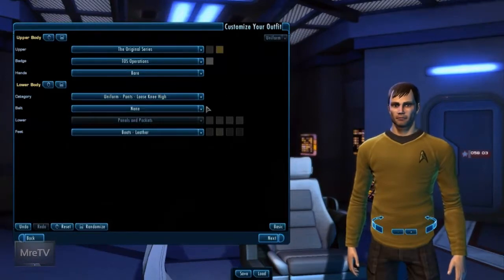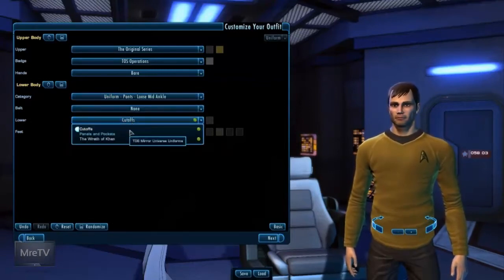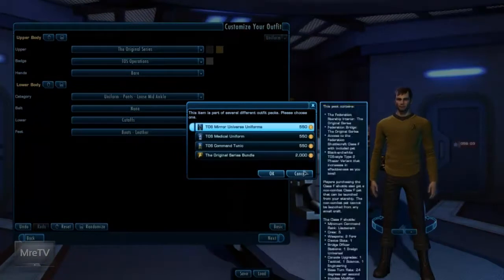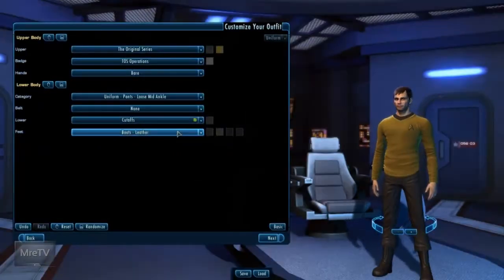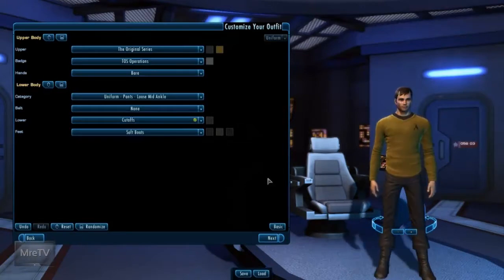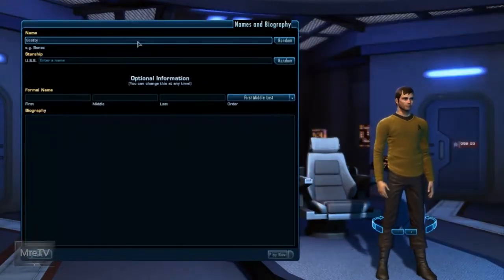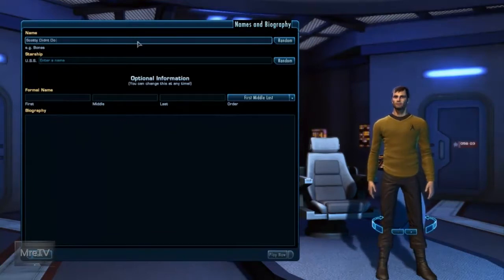And with being free to play, there's a lot of microtransactions, which is what you can do to get the outfits. So, with that being said, when you pick an outfit in here, you have to actually pay for it if you don't already have it. If you have it, it'll have a little orange or yellow circle with a green check mark on it.